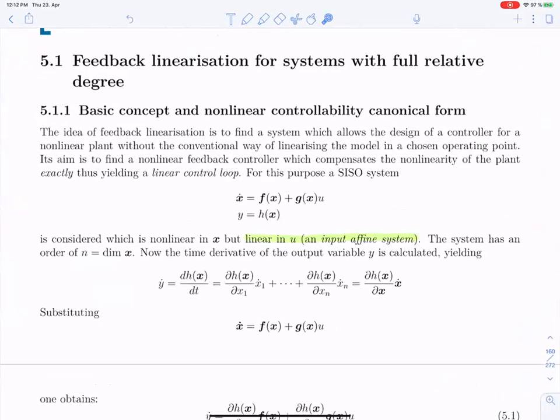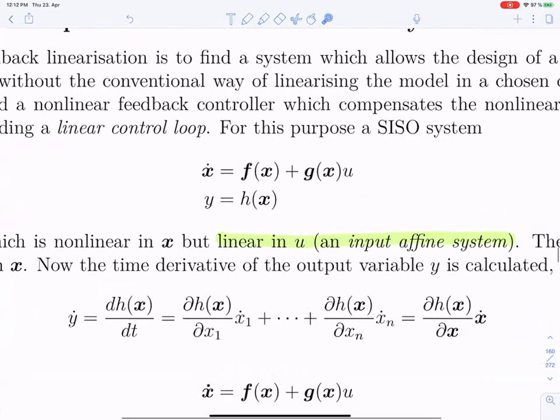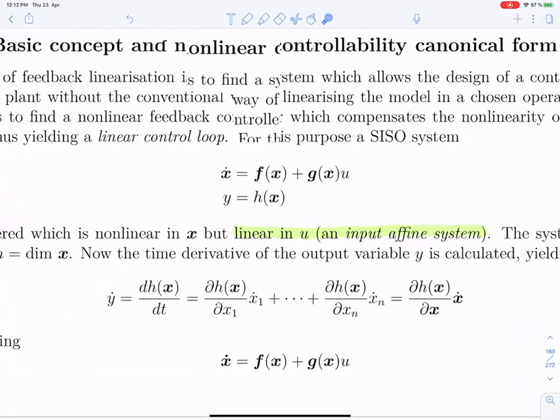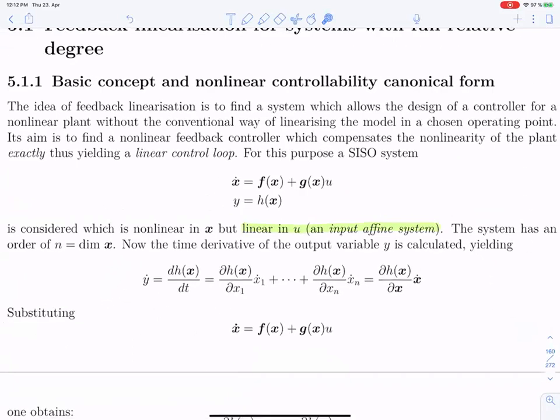We assume that we have the following structure of a nonlinear system. First of all, this is the state equation. So x dot is equal to f of x plus g of x times u. This is a very special form, which is called the so-called input-affine system representation. So you can see that this right-hand side of the state differential equation is a nonlinear one, obviously, but it's actually linear in u. So you might argue that this is a very special representation. It's a very restrictive assumption that u appears linear.